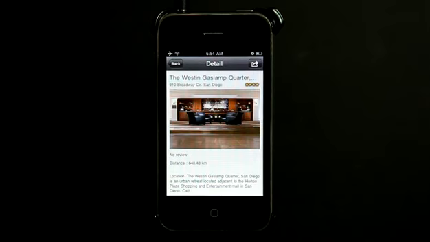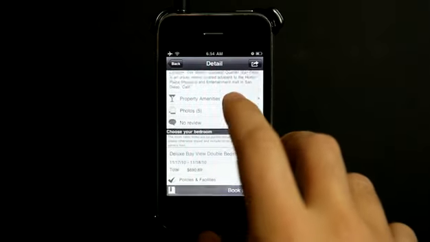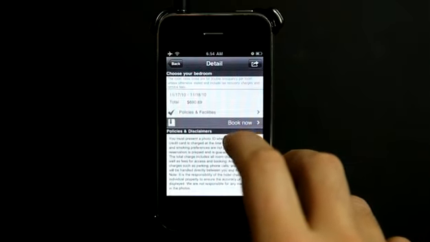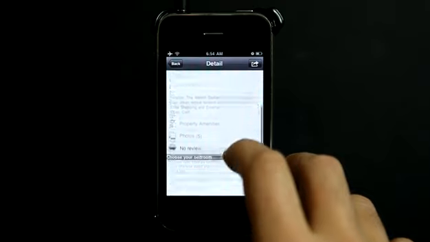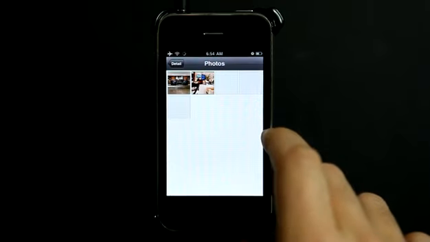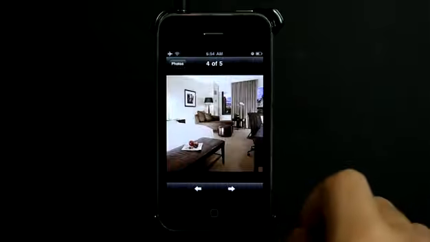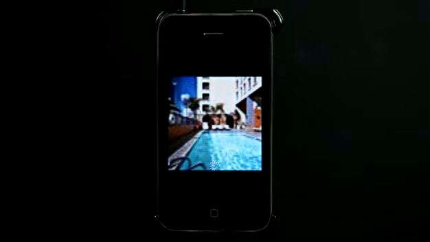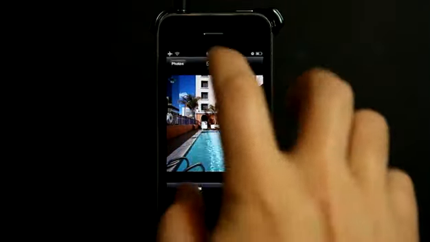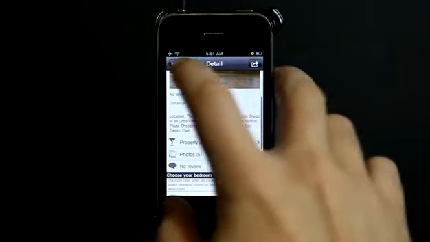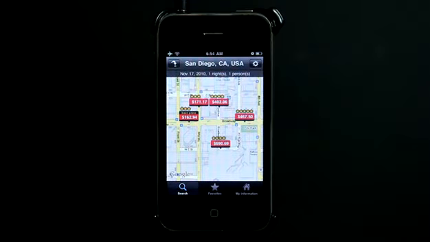The Westin. I've actually stayed there before. I didn't pay that kind of money for it, but I did stay there. Very nice hotel, very expensive, and here is all the information. We can view photos and tap on these photos and zoom around through them and view all of the information. Very, very cool application. It makes it so easy for you to book hotels.